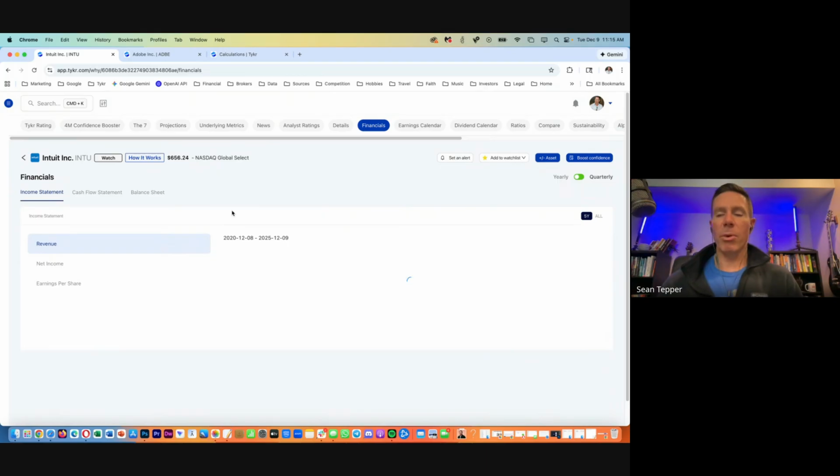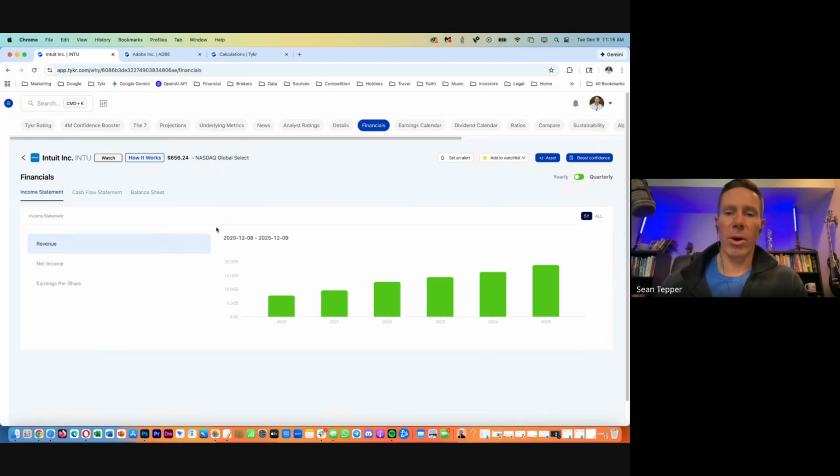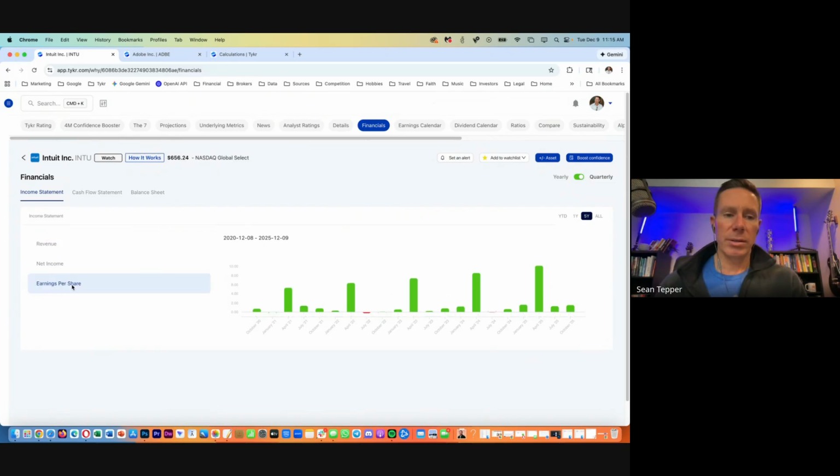And the number one most important line we're looking for on the financial statements is EPS. That's earnings per share, essentially the profits of the company. And what I like to do is you go to quarterly, and we'll go to earnings per share, and we can see here we went 3 quarters in a row. Now, this business, as you can see here, April.